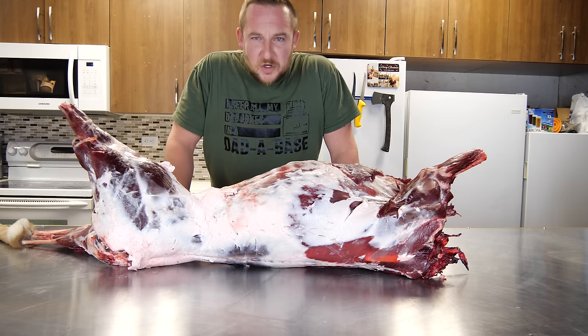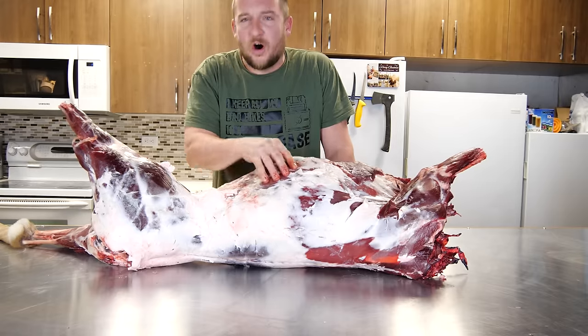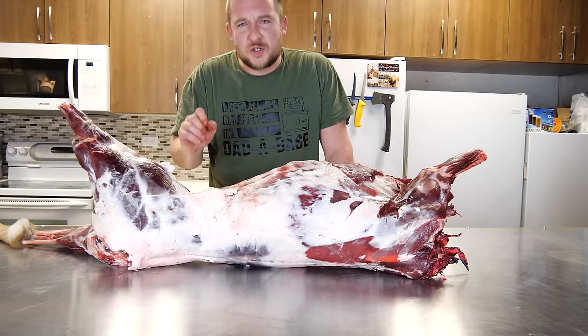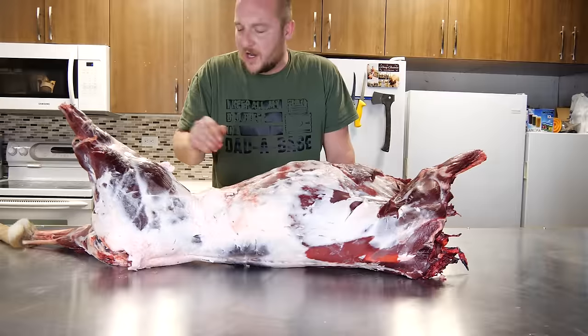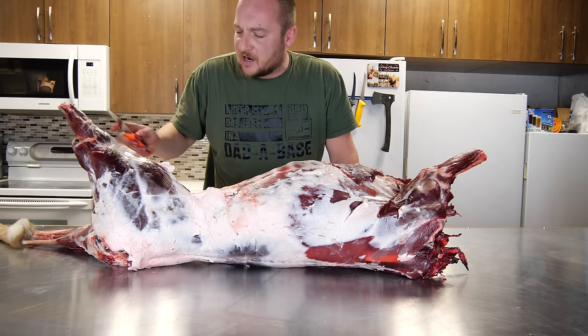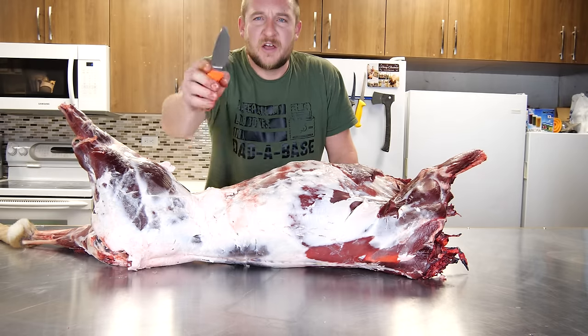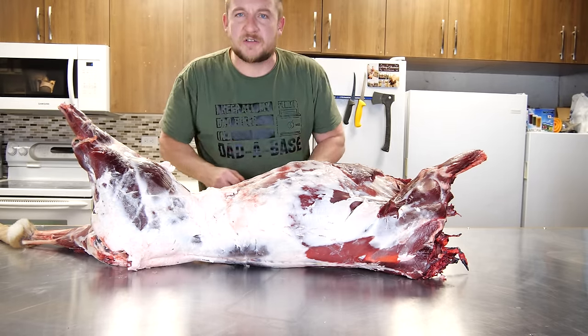Now, you don't want to use any water cleaning the carcass at all. Unless you shot some of the guts or need to wash the inside, you can use a little bit of water to get any of that contamination out. Otherwise, don't use any water. As you get better at skinning, you're going to get less hair on the carcass. This is what I use for a skinning knife. I'm still not the best, so I have little bits of hair on this.